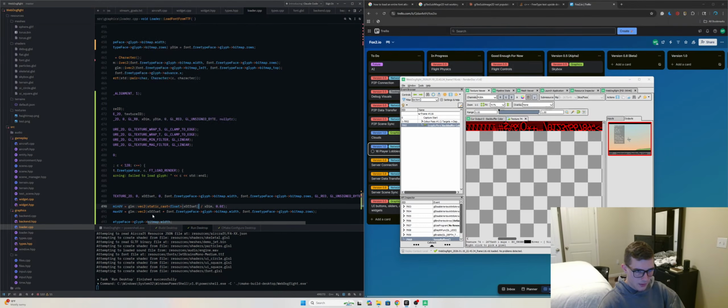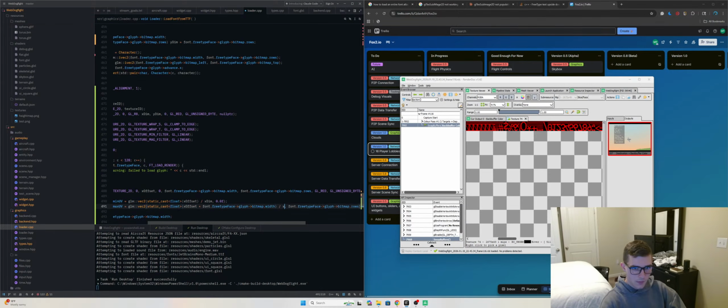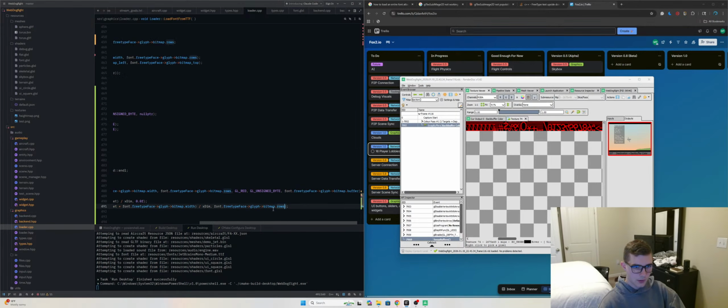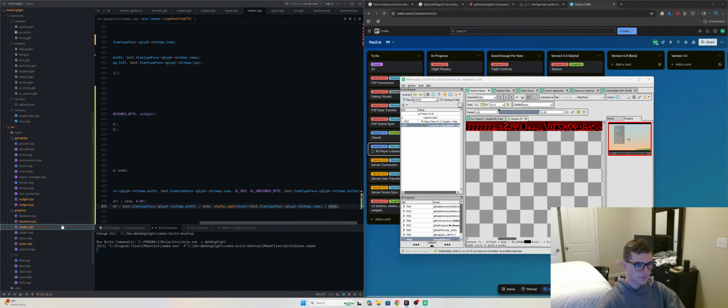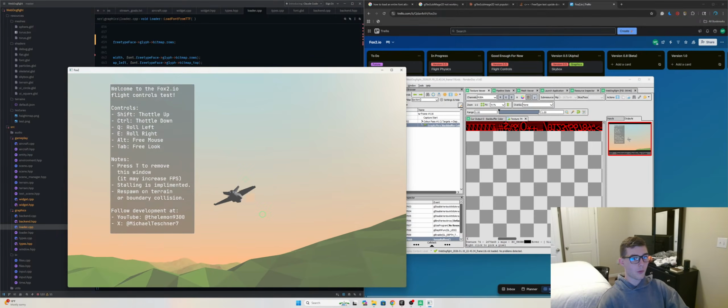And then we'll do the same thing here, X dimensions. Yeah, it's in pixels. Great point. And then we'll divide by Y dimensions. Let's see. This should work. Oh, it works! It works!